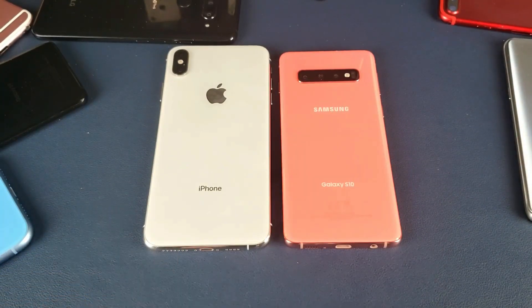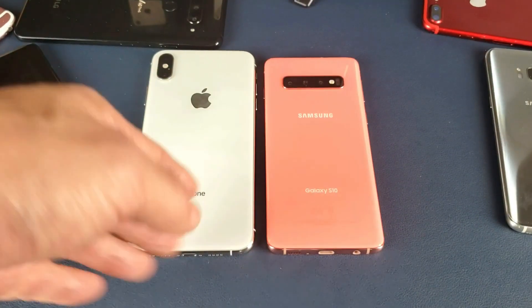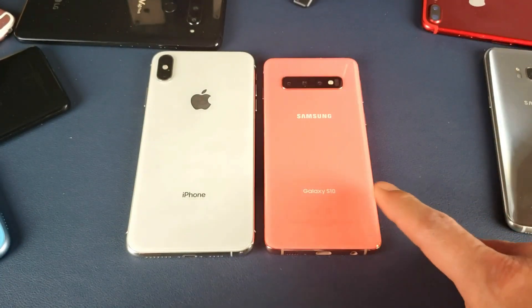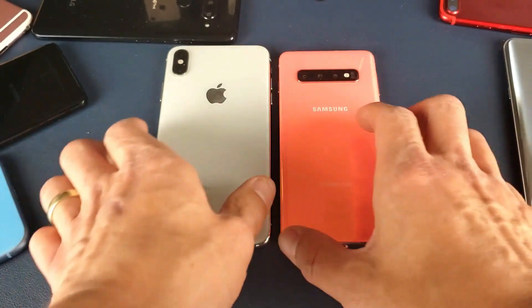I have my iPhone XS here versus my Samsung Galaxy S10 and I'm going to do a quick comparison to see which face ID unlock is faster. I know that these are both super fast — when I got my XS Max I was like wow, that was unbelievable. I've been using my XS for the past two weeks and it is lightning fast as well, so we're going to test them both out and see which one is actually faster.